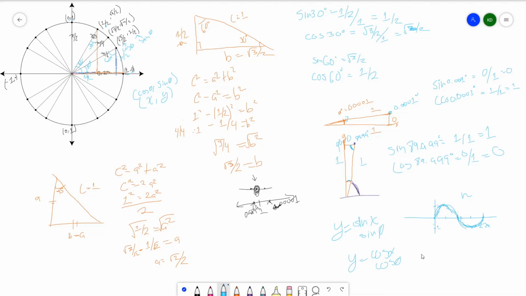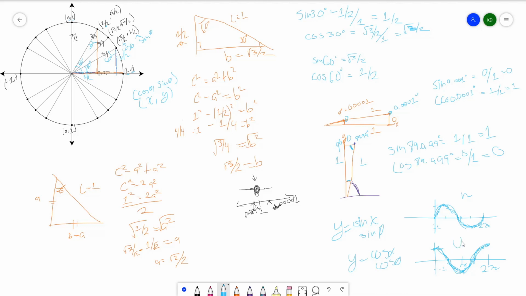And cosine, when I go around the unit circle from cosine, ooh, I need to fix that. Right there. There we go. At 0 degrees, cosine is 1. At 90 degrees, cosine is 0. At pi, cosine is -1. At 270 degrees, or 3/2 pi, cosine is 0 again. And at 2 pi, we're back at 1. So cosine looks like, ooh, that's really bad. Anyway, looks like a U. Cosine looks like a U.